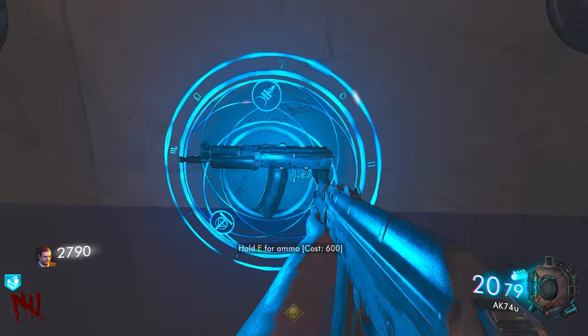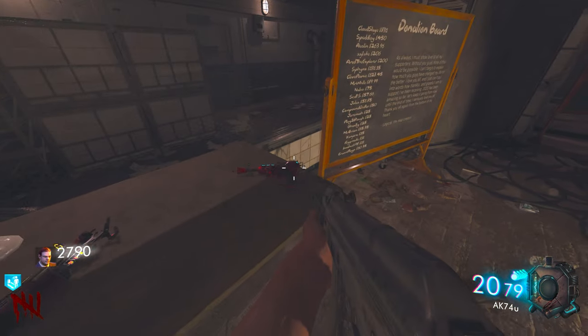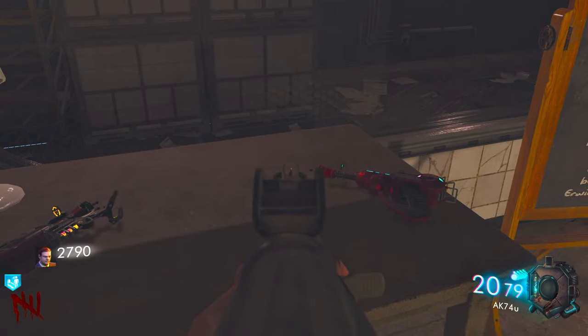No, it's not. That's the gun I've just bought. I knew that. So we got Speed Cola there. We need to turn the power on. Can we pick these up? No, we can't. I've just noticed this. This is pretty cool. You know what?